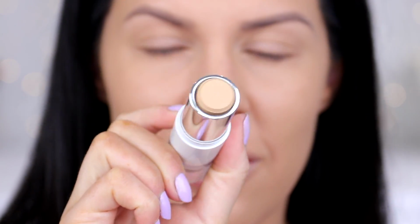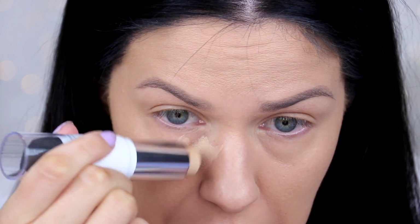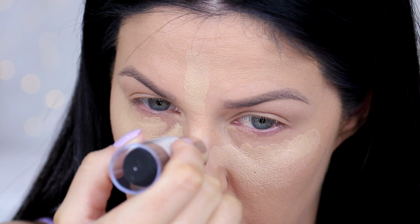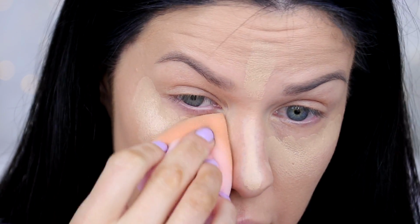All right, I'm going to take a little of the lighter one. This is 120 Classic Ivory. And I'm going to use a little of that just under my eyes, kind of as a highlighter, and also bridge of my nose too. Oh, look, chin as well. Why not? We're here to party. I want to see how it goes when used as a concealer so you guys know.